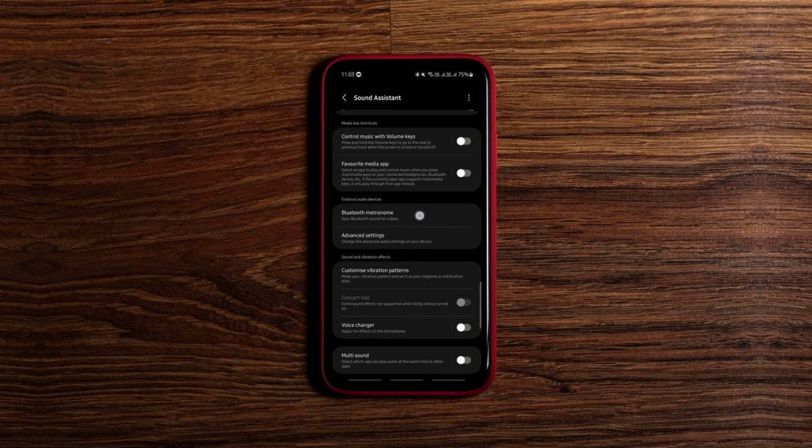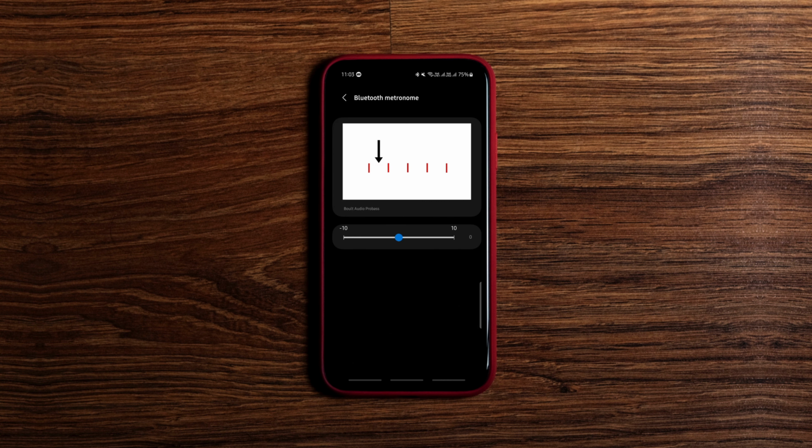Simply tap on it and listen to the audio sync carefully on your Bluetooth headphones with respect to the above shown picture and audio. If there is any audio delay, adjust the slider position on the bar below until you hear the sound in better sync. So try this if you are facing sound delay on your Bluetooth headphones.